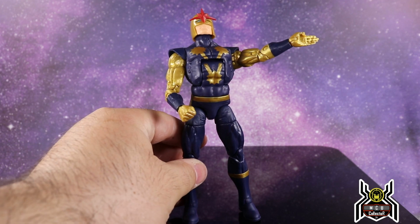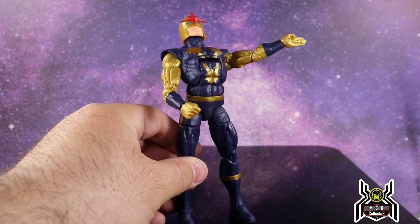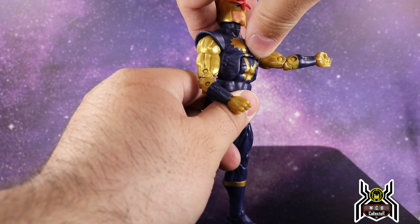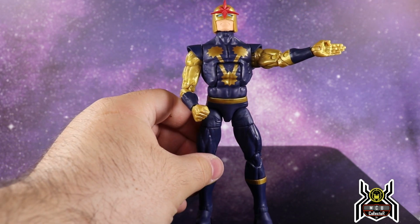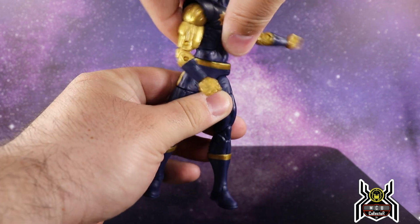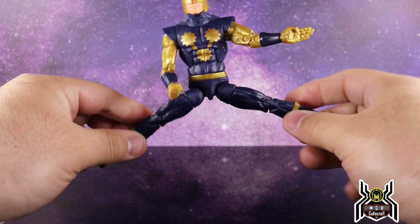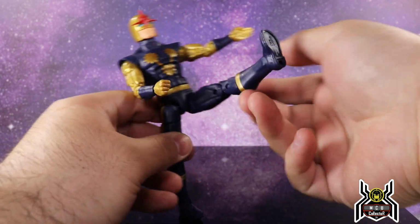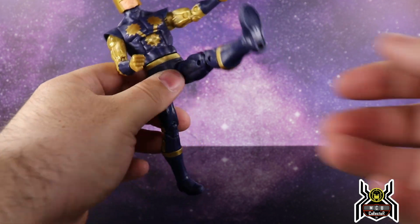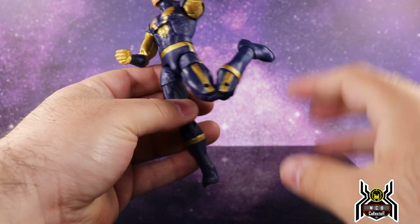Going back, you go back pretty far, but then bam, we get a cut in there, and the paint does not continue all the way, but chances are you wouldn't have them bend that far back anyway. You can go to about there, and it, for the most part, kind of keeps with the paint. Waist swivel there, legs go out that far apart, pretty far apart, more than Bucky Cap would, I would say. Kicks forward that far. We have an upper thigh cut there, double jointed knee like so.